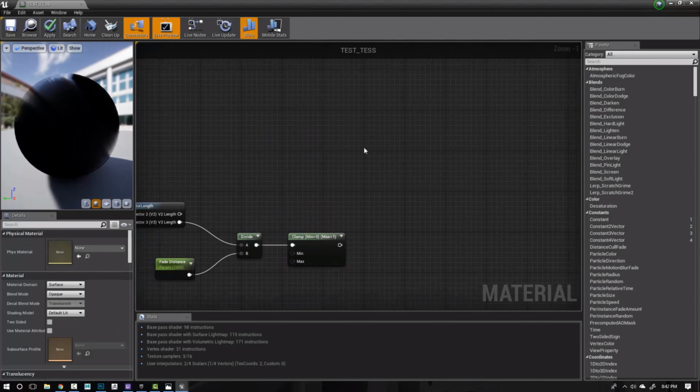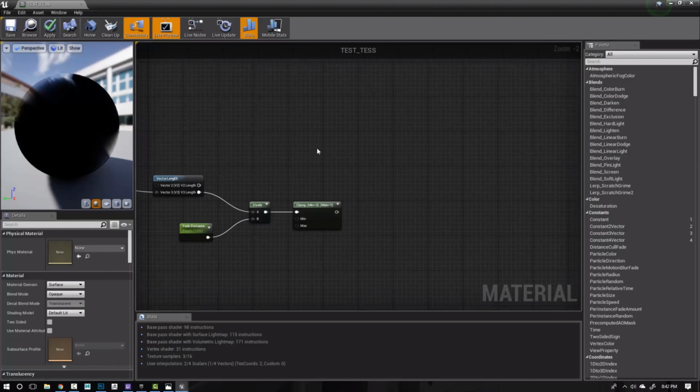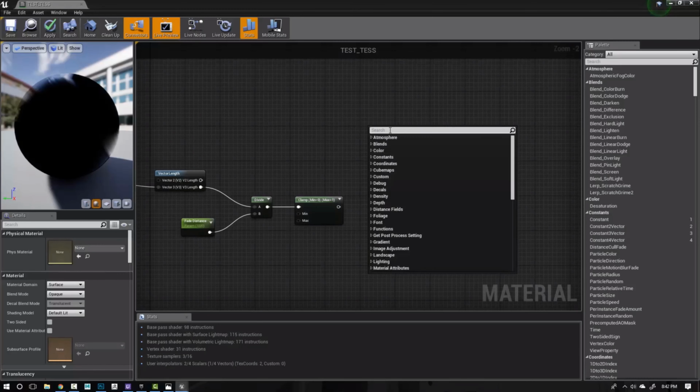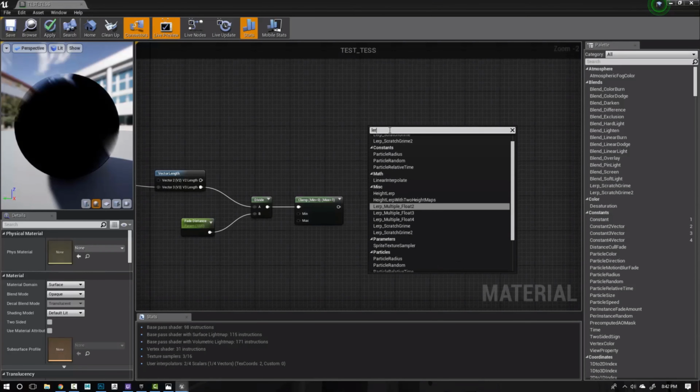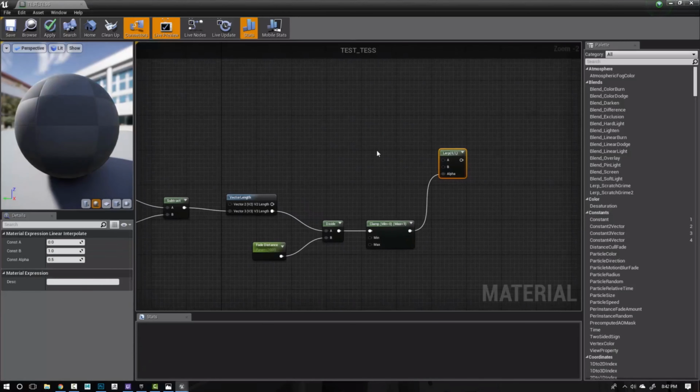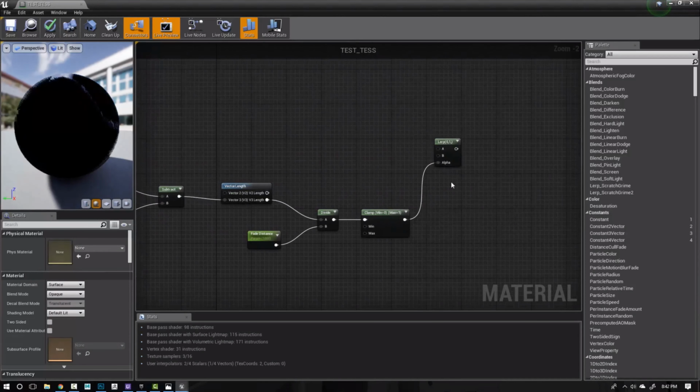And then we're going to want to use this information to lerp between either a fully tessellated scene or a non-tessellated scene. What that will do is give us control to either have an area of high tessellation, which will be close to us, or no tessellation. And we're going to blend between the two of those based on our camera position in world space. And so this will be our alpha for our lerp. So we'll just plug this into the alpha, as the camera position is controlling where the blend is going to be taking place.